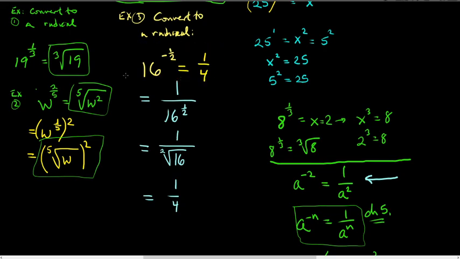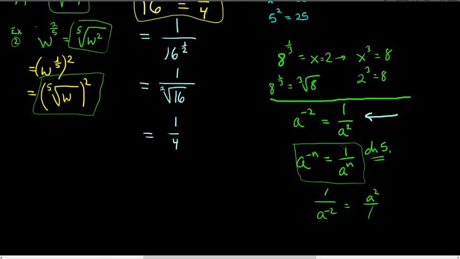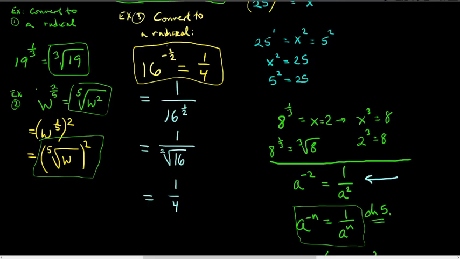Let me try that again. Yep. There we go, right? So yeah, the same rules apply when you have a negative exponent. It just means you take the reciprocal, flip it over. And so it doesn't matter whether it's a negative of a fraction or negative of a whole number. You just have to flip it over, right? It doesn't mean it's negative. Okay.